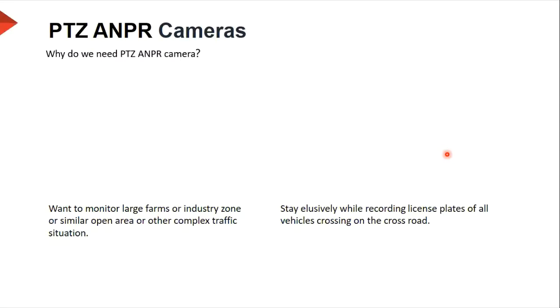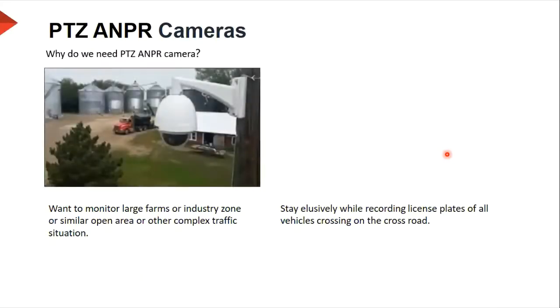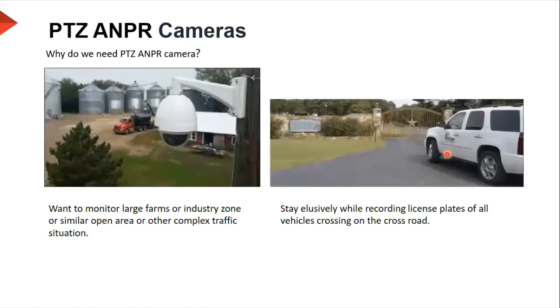a PDZ ANPR camera. Our PDZ ANPR camera looks like a normal PDZ, but it's got the ANPR engine built in, which makes it unobtrusive as well, because people don't know that it's an ANPR camera, and so on. So anyway, so you can go for further distances and still detect number plates correctly.